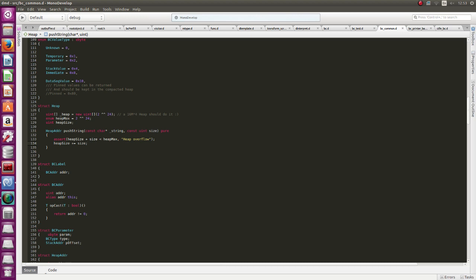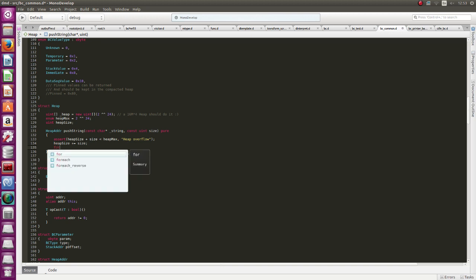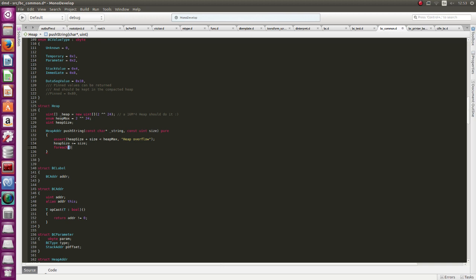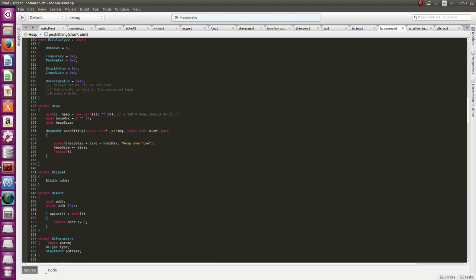This is of course not all we do. Next we need to copy, and we require that all strings are zero terminated.